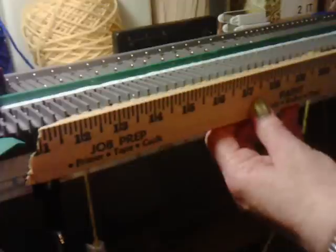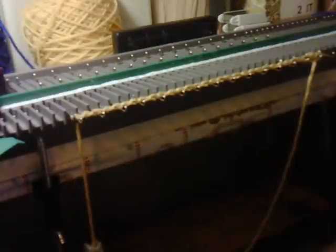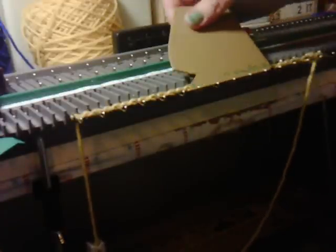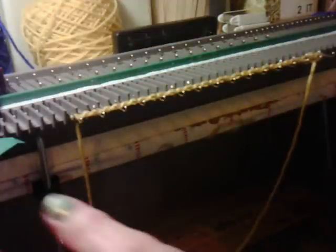Okay, I'll push all my needles back. I use a ruler. Well, actually, it's a yardstick that I broke, so it's the length I wanted it. Okay, and open up your latches. Bring your carriage over.